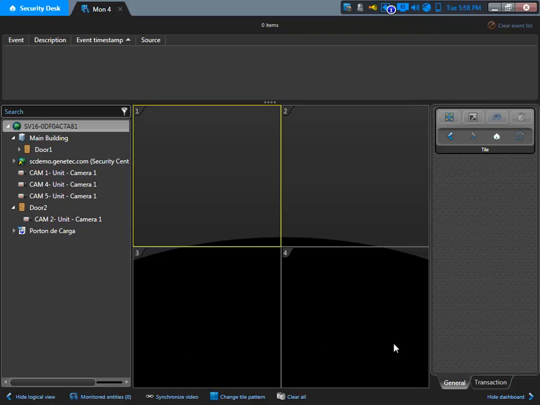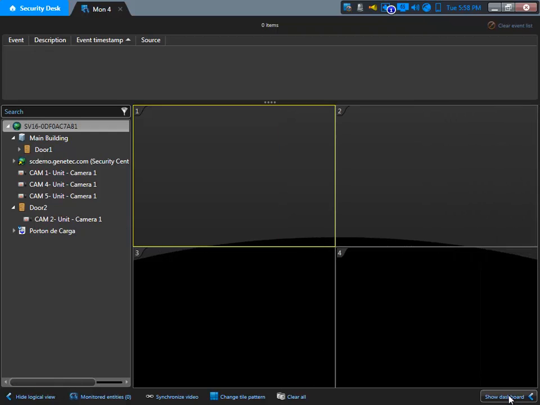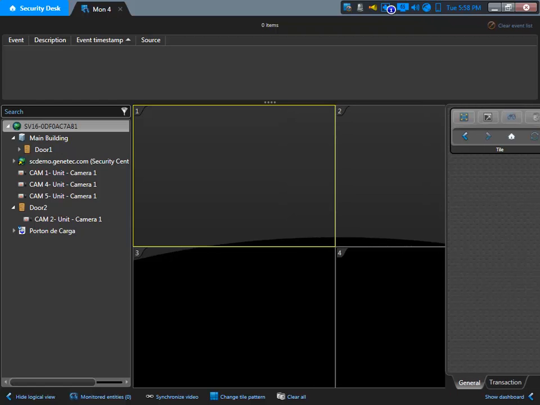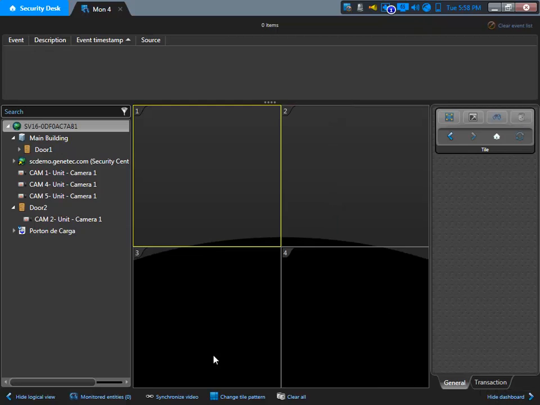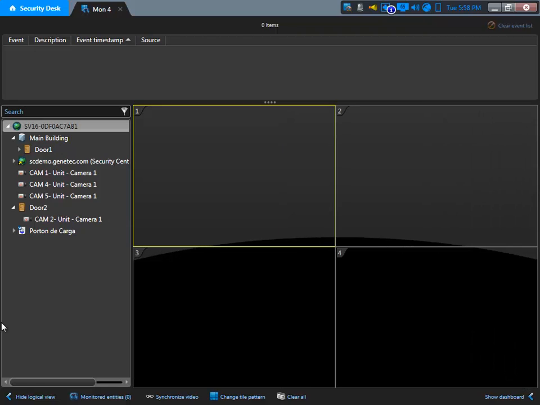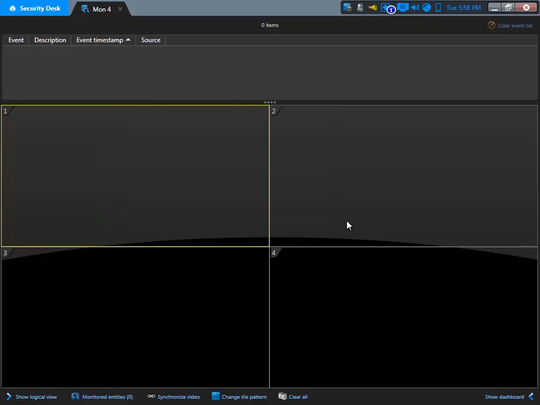Same thing I can do with my dashboard. I can click on the dashboard icon and get rid of it there. If I want to show it again, I can lock the dashboard into place, but again, I can remove it if I needed to. And now I have all this space for my entities, my cameras or doors, or whichever I'm looking at.